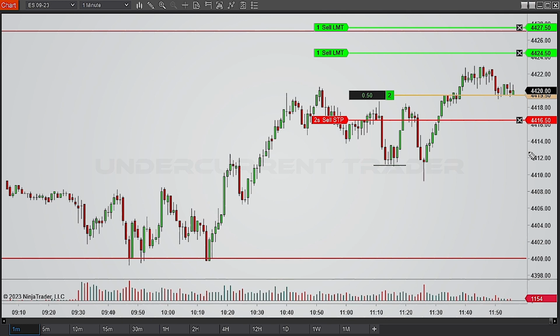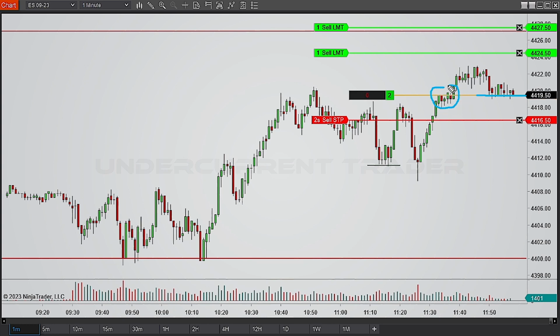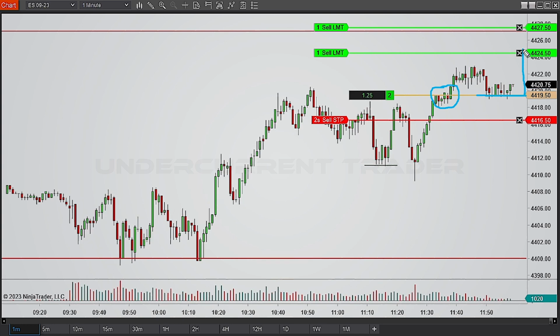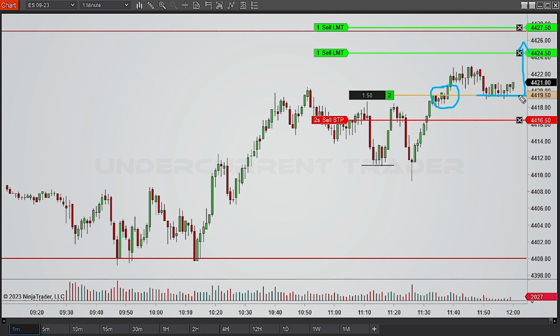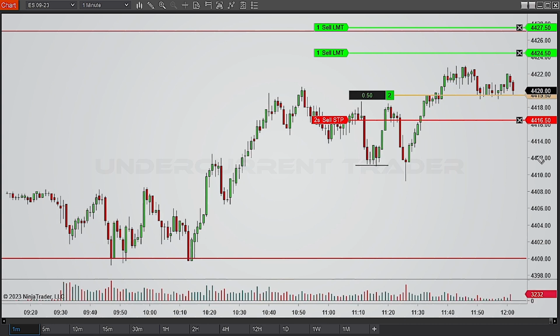Also, it looks like the market is finding support above the 44.19 level. This suggests that this level could be a key support area defined by previous price action, which has the potential to act as a floor for the market's next move higher. Again here, if the market stays above this level, it may signal that buyers are gaining control over the supply side. This in turn could lead to a breakout to the upside, where the market moves well beyond its previous intraday high. If this scenario occurs, it presents, I think, a favorable opportunity for me for a long and high probability trade.